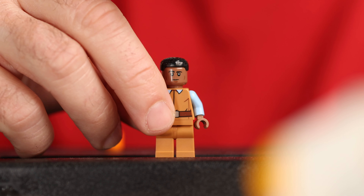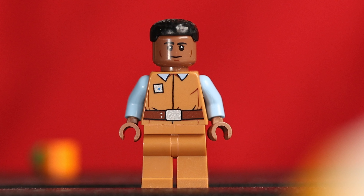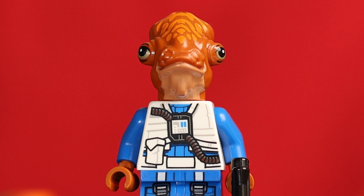Next let's look at Chopper because he's part of the OG Ghost Crew. Chopper looks awesome with detailed printing covering the front of both his head and his chest piece. The white 1x1 round tile on his head is a reference to his antenna and that works pretty well. One of Chopper's legs is supposed to be gray and the other white, but I don't really blame LEGO for picking one color for both — and I think gray was the right choice, giving everyone's favorite android war criminal a little bit of variety. Oh yes, he is a war criminal. The most impressive part about Chopper is that if you turn him around he has detailed printing on the back of his head and his body too. This looks really great and it wasn't very long ago that we would never get back printing on these droids.